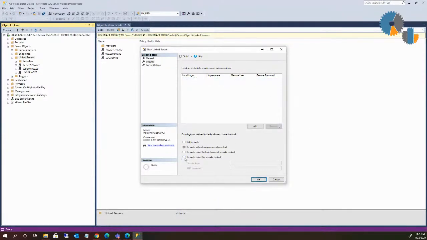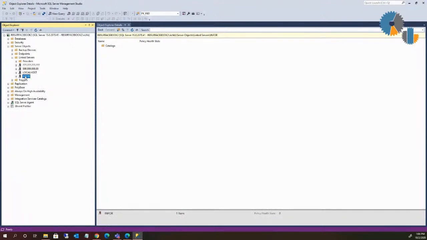Or if you just want to do it a little more generic, and it's actually the easiest thing to do, is just say, anytime I want to connect to this linked server called Infor, it's going to log into that server down here as a user ID. So I can just type in some user ID that will work on there. And if I say okay, now it will add it to my linked server list over here. Usually if that didn't work, you're going to get an error message right away. Sometimes it'll add it without the error message, but you can also right click on that server once it's added and say, I want to test the connection, and it'll tell you whether it succeeds connecting or not.